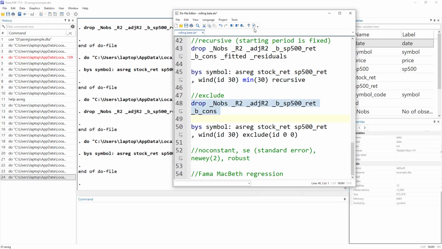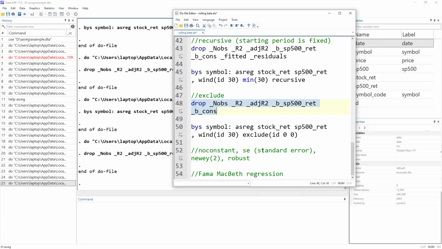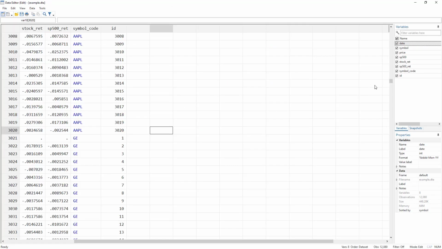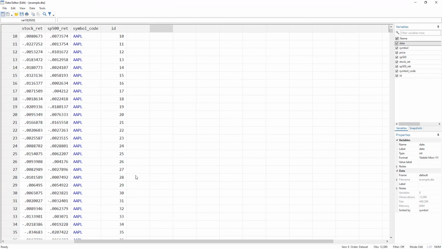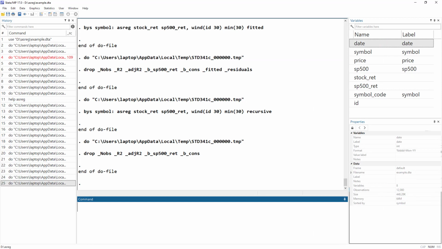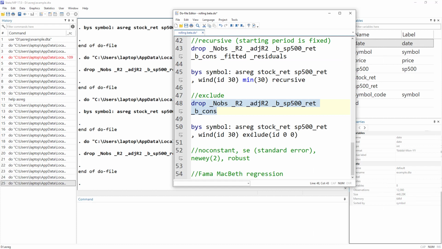Then we have this exclude option. What exclude would do is exclude certain observations. So let's say when it is calculating the beta for this observation, what I want is that it should take all the previous 30 observations, but not this one, right? So exclude ID 0000 means the date on which we are going to calculate.